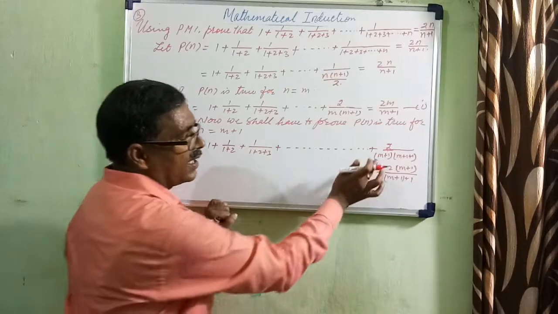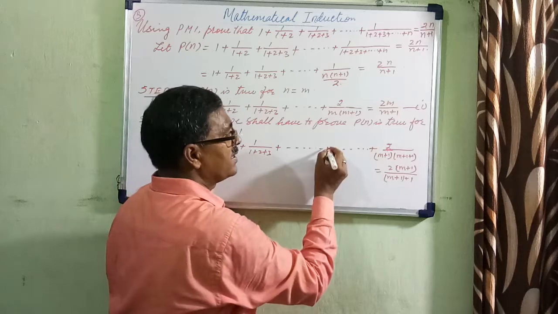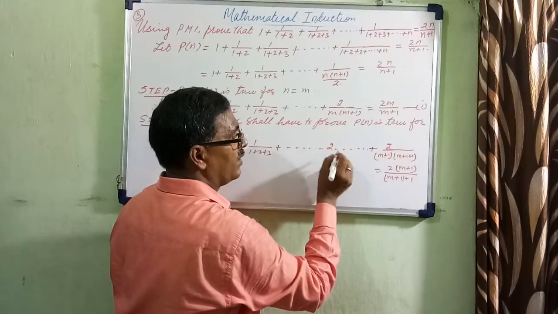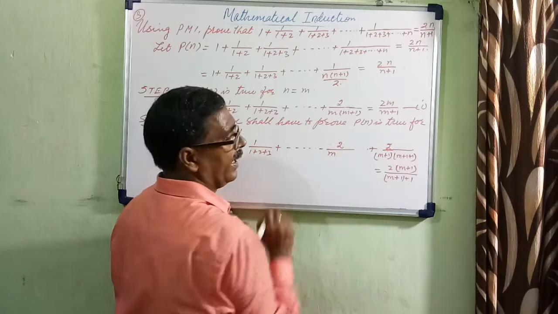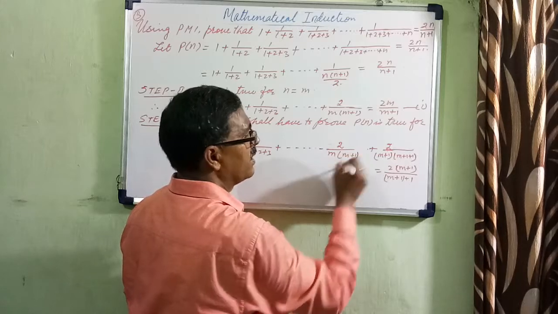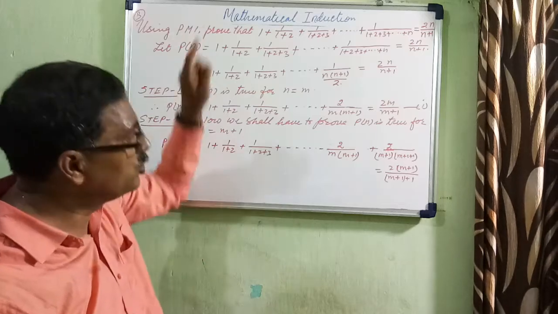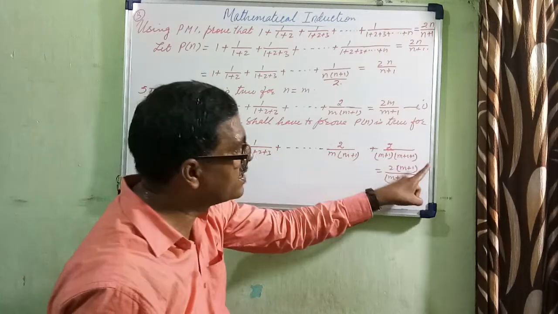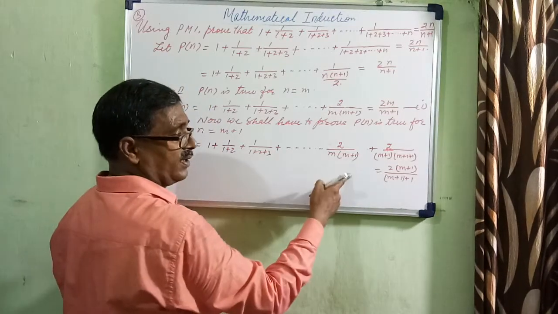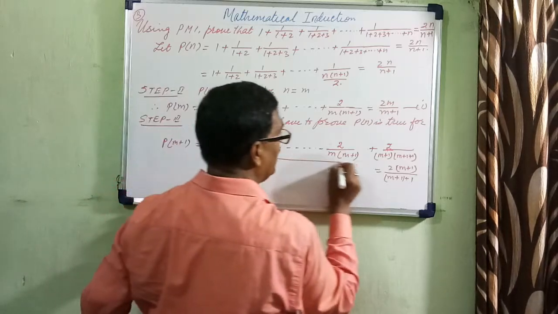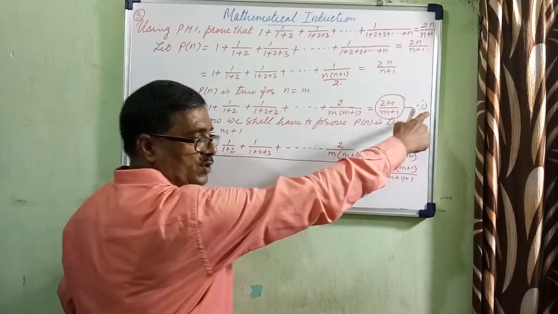Remember one thing, this is the last step. What is the last but one step? One less. So the last but one step will be 2 by m into m plus 1. And this is the trick you have to apply in such cases. Means you have to write till here and one more step, that is your m plus 1th term. And now what is the purpose of writing here? From here to here, you can substitute easily 2m by m plus 1 from equation number 1.